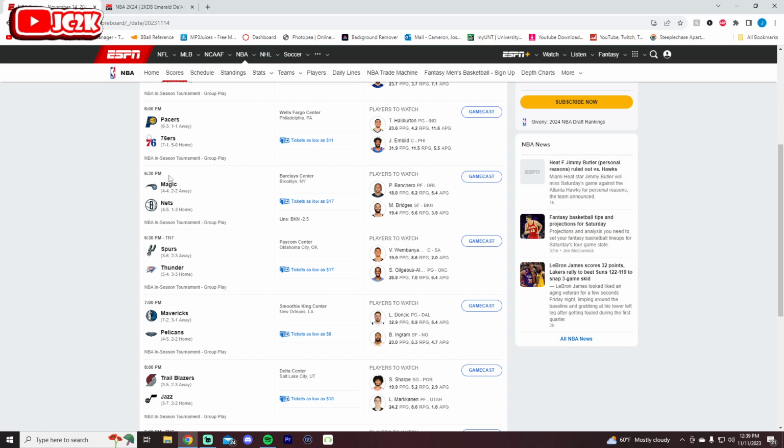Magic versus Nets. Magic have Wendell Carter Jr. That's a card that I'd really like to see EVO'd. And then if the Nets win, that puts Dorian Finney-Smith at a Ruby. So either one of those I'd be cool with, a Sapphire Wendell or a Ruby Dorian Finney-Smith.